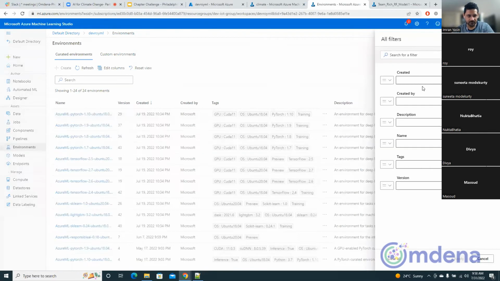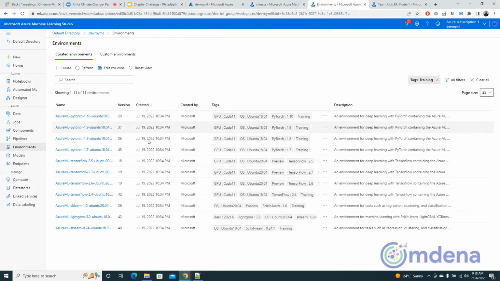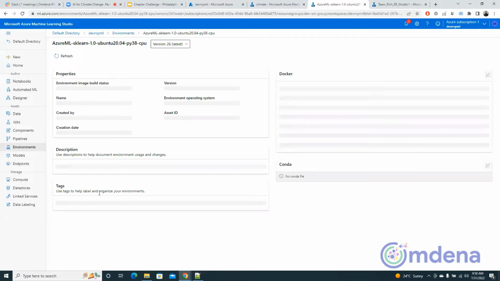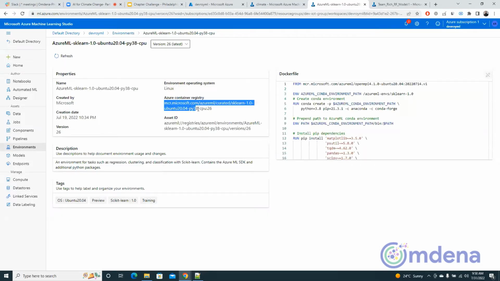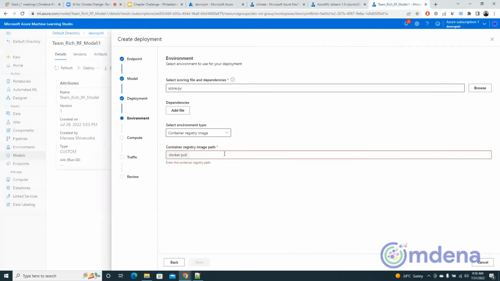Then I went to filter, and in the tags, I used training. If I use a training image, those libraries are there. I picked one from here and used this value as the Docker image pool. Once you do this, you will have all the required libraries. If you do not know this, you cannot get this working.